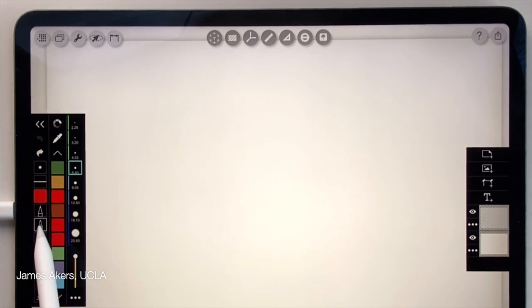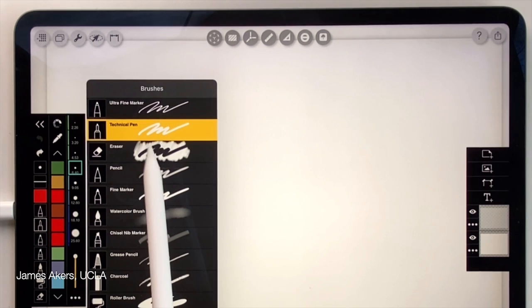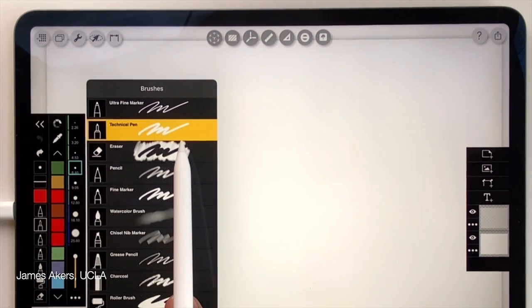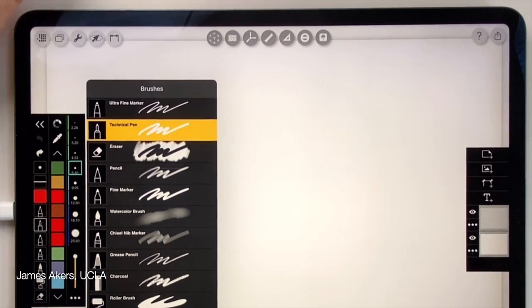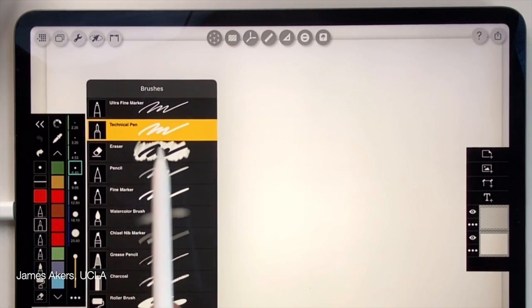So then what I do, so I've got my pencil, and in some situations, I'm going to tap the next brush down. And remember, if I tap twice, these choices will come up. And so I generally load it up with my, well, I think of this as my felt tip pen. Like years ago, they had, I don't know if they still have them, razor point pens, which I loved. And so I figure that should be the next pencil that I place into the next brush.